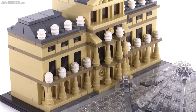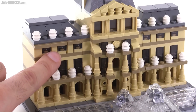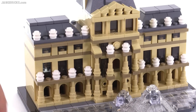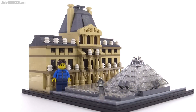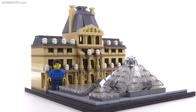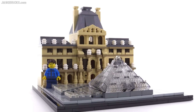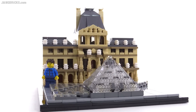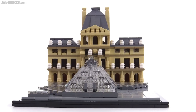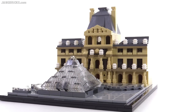My favorite thing, as far as what they did to get the textures in there, is the use of these rounded textured bricks that have the two lumps on either side, to get a little bit of extra inset and create some of the vertical lines. I do believe this is one of the larger scaled LEGO Architecture sets — not larger sized, but larger scaled, actually scaled relative to its real size. That struck me as a little bit interesting. I think they could have made this smaller, but I'm glad they didn't. I do like having the larger thing, especially the larger courtyard section and the larger pyramid, which makes for a nice display.